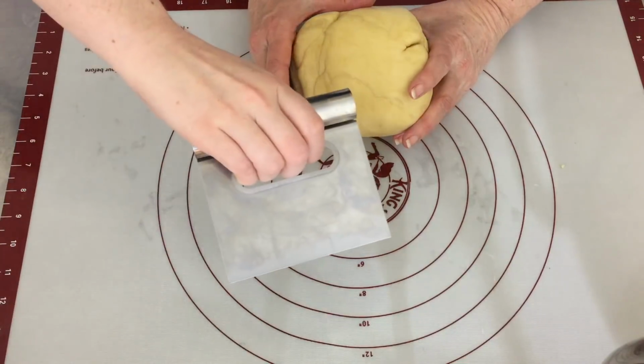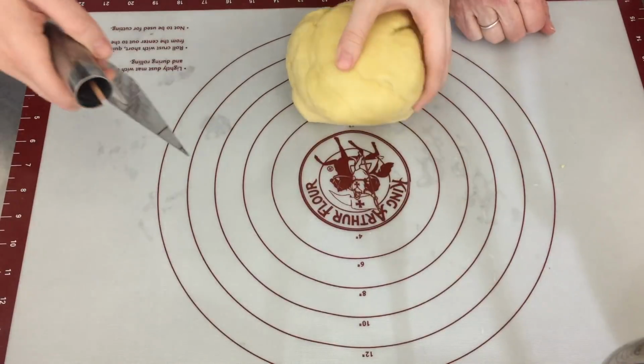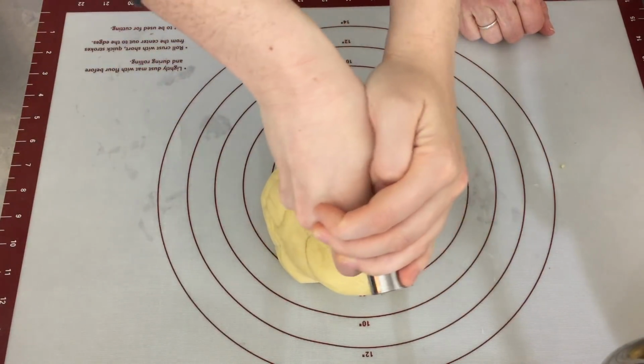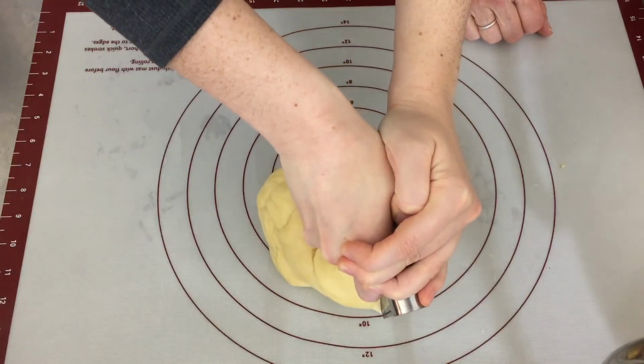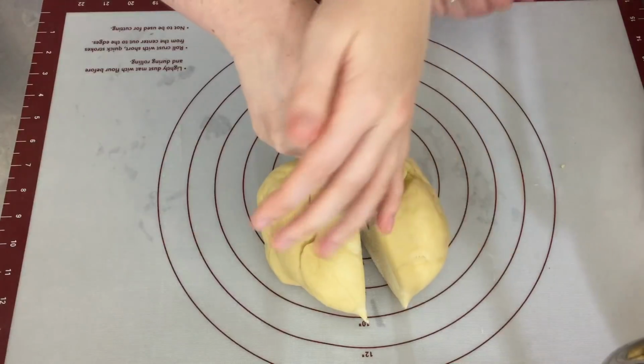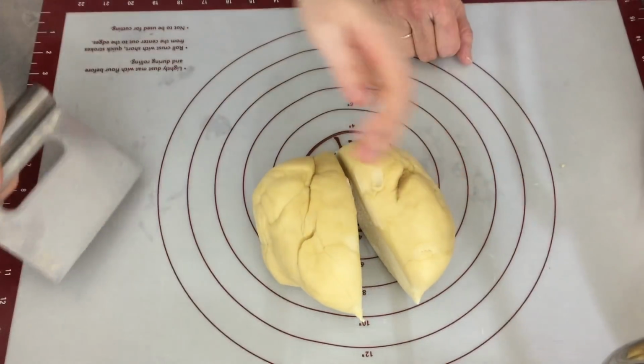We're gonna cut it in half. First of all, we're gonna cut it in half. With this? Yeah, with that. So, give it your best shot. Oy. Because this dough will make two. And it's about 530 grams of flour, something like that. I didn't write it all the way down.